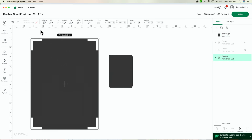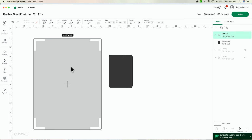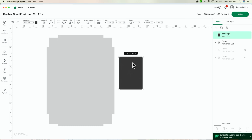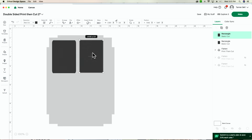Now, one thing I am going to do, okay, so what I did is I just changed the color of our print and cut guide here so that you can see it a little bit better. But we are going to bring this to the front, and now what you're going to want to do is determine how many of these playing cards can we fit within this guide. So we're just going to duplicate, we're going to line them up where we want them.